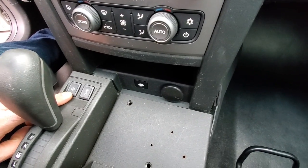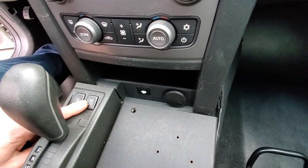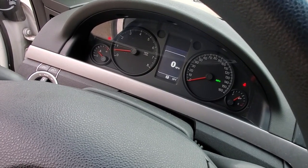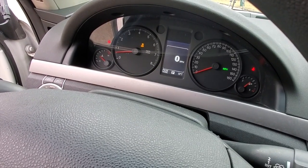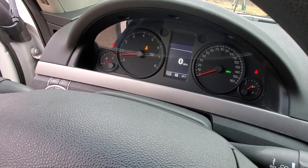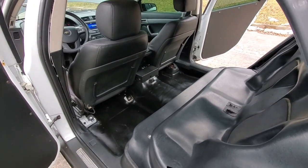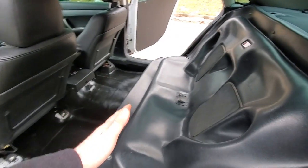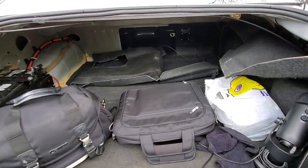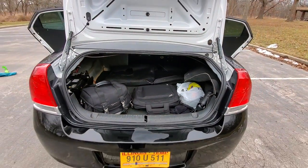There are some interesting features: a performance shift button for the transmission that makes it shift and downshift a lot quicker, and a performance traction control mode that turns off some of the nannies so you can get a little more sideways. Hold it for about five seconds and you can turn traction control off completely. This is also a massive car — I have my seats back quite a bit and there's still a ton of room. This trunk has got to be one of the largest I've ever seen on a normal four-door sedan, which fits a police department really well since they can put some long weapons back there.